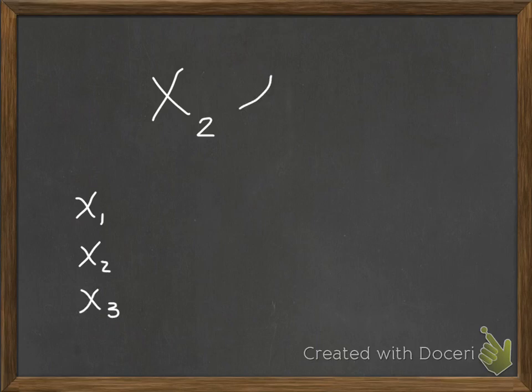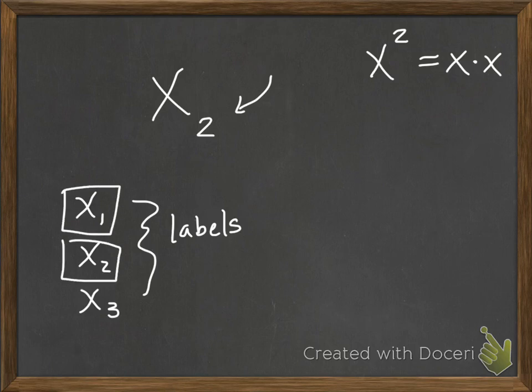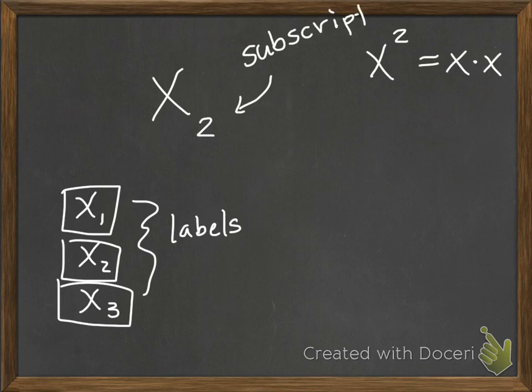This is not a math symbol. This is a label. If you have x squared, that's the same thing as x times x. These are subscripts because they're lower, so sub. And these are just labels. So this means that you have 3 variables, but rather than call them A, B, C, or X, Y, Z, they call them x1, x2, x3. That just says, okay, this is your first variable, this is your second variable, this is your third. That little number that's lower is called a subscript, and it doesn't tell you any math stuff. It just keeps the variables straight.